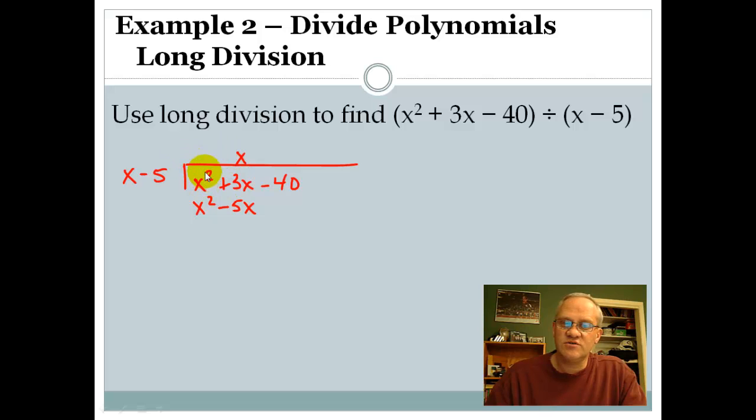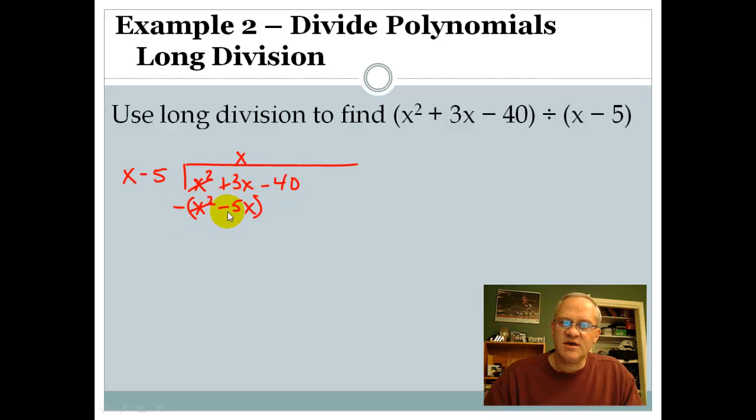And now what we were doing is, remember, we're trying to get these x squareds to cross out. How do I get them to cross out? If I have x squared and x squared, I have to subtract them. That means I have to subtract that whole thing. I like to put the parentheses and this minus sign out front so I don't forget. This is really easy. X squared minus x squared, we know that cancels, which is what we want it to do. Here's the tricky part. The trickiest part of the whole thing, I think, is this part.